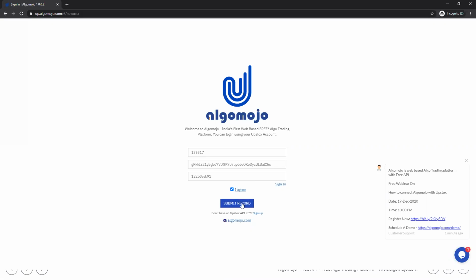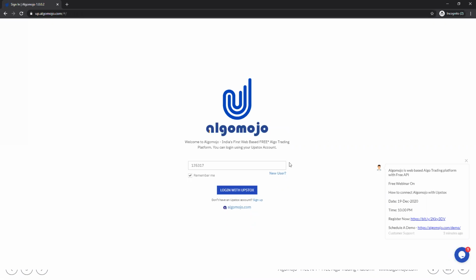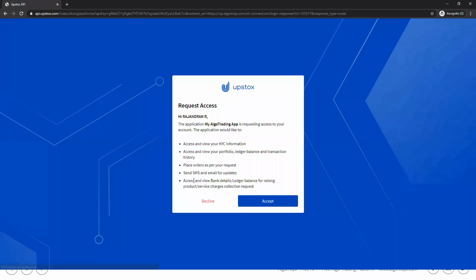Once you're done with this, all you have to do is go and sign in with your Upstox account. In my case, I already signed in this morning, so it recognized my login ID. Otherwise, you will be asked to submit your login ID and password. It goes to the Upstox portal, so Algomojo doesn't store your password.